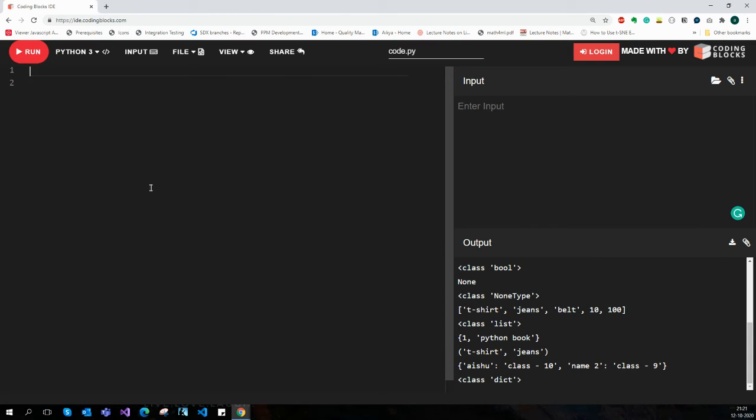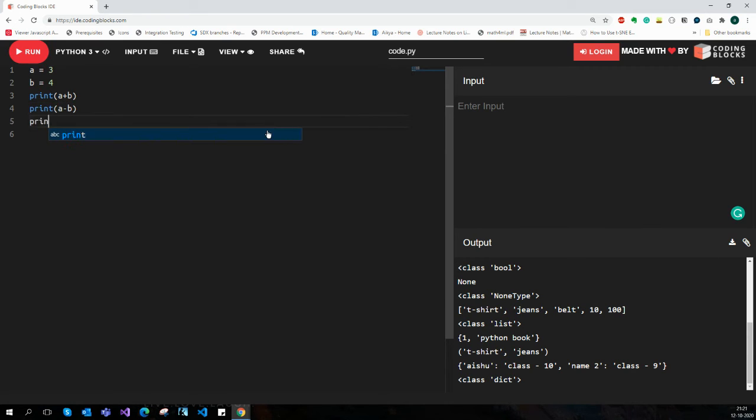Okay, so I write a = 3 and b = 4 and then print a plus b. Here plus is an operator. What it does is it will add 3 plus 4. Then what if I print a minus b?